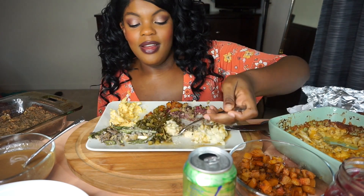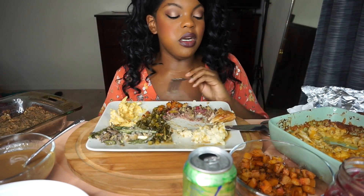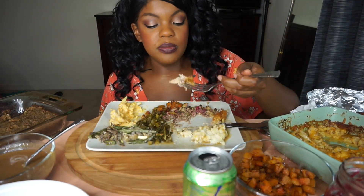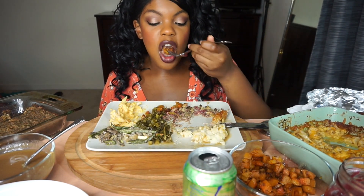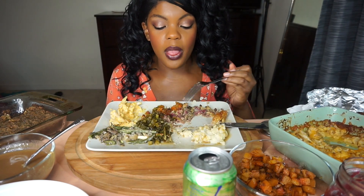I want a little bit more gravy. This gravy is actually the truth — I'm glad I got Trader Joe's. For a quarter cup it's only two grams of carbs. I never really cooked like — if I would have cooked the Cornish hen, I would have had drippings to make this gravy, but since I didn't have that I was like, I still want gravy.